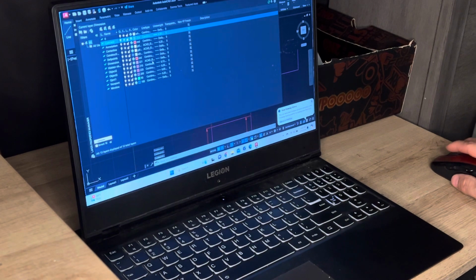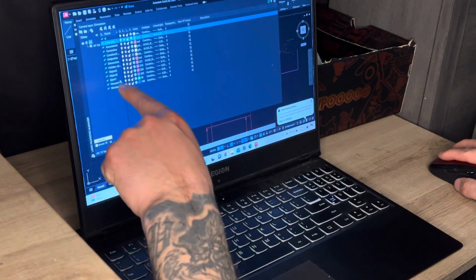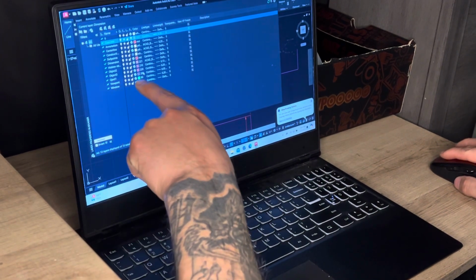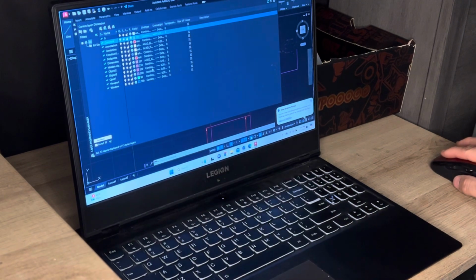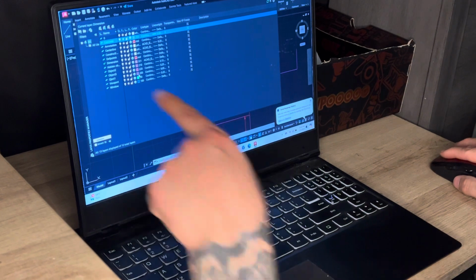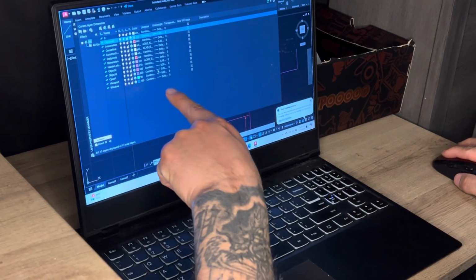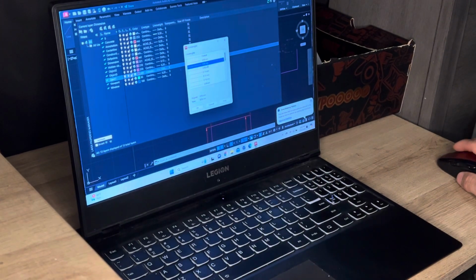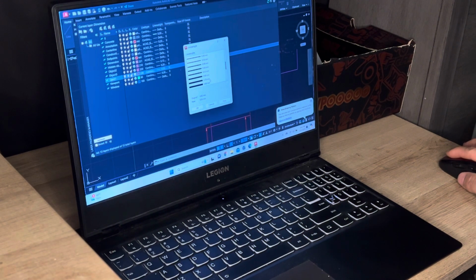Now, normally, if you see right here, I have object 1, 2, and 3, and they're slightly different colors. Right now, I have them all on the same line. But what I'm going to do is go to object 1, and make that my thickest line. I'm going to do 0.7 thickness on that one.